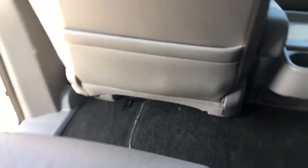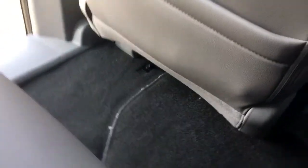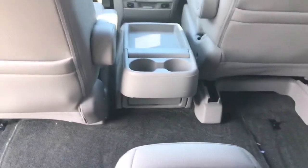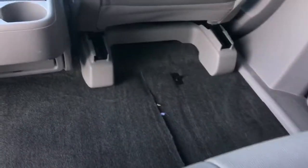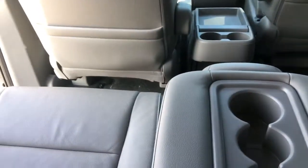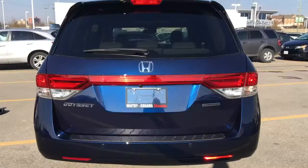And as for the seats up front, we've got the driver's seat moved back as far as possible. So that is your guaranteed minimum amount of space, and it's still fairly sizable. Over here, we have the passenger seat moved as far forward as possible, showing how much you can really stretch out. And adding to the customizability of the seats, this middle row can be removed entirely, and this back row can be stowed very securely as well. So let's go take a look at the trunk and I'll show you how to do that.